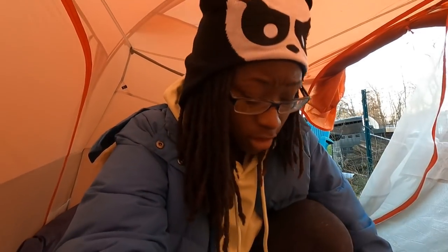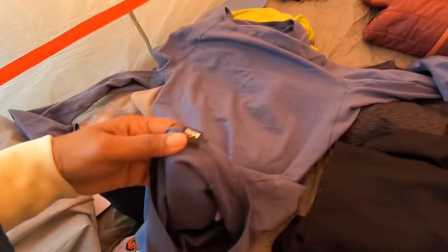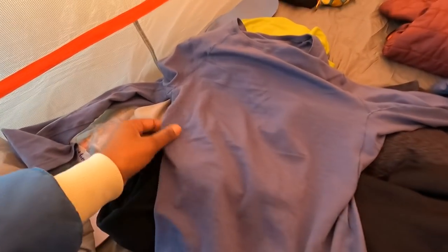Actually, you know what, y'all, I really did not like this in the beginning because I was scratching like hell. I was scratching like all hell, and I was not happy about it. But I did find out that it does work really, really well when it's cold out, and I did wash it a few times. I know people have mentioned washing the wool a few times, and as you can see, it's a nice long sleeve. It's light, REI brand, pretty light.